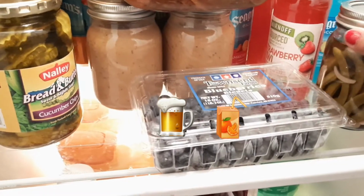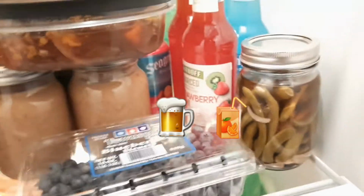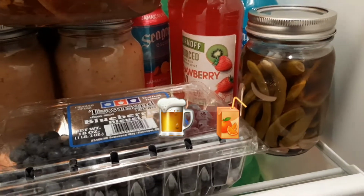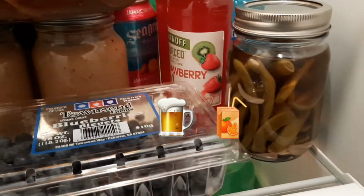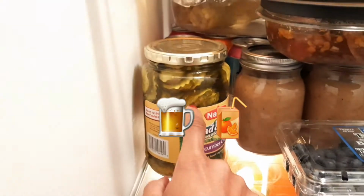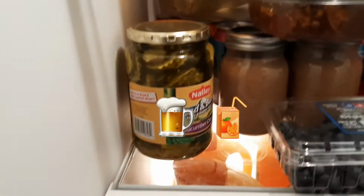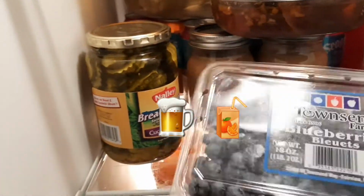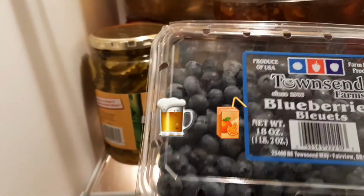And then, this one also, beans pickles. Ako lang din po gumawa niyan. Yung beans na yan is from my garden. And then, I have cucumber pickles here. Binili namin yan. And blueberries. I always eat this one, guys, for my kidneys.